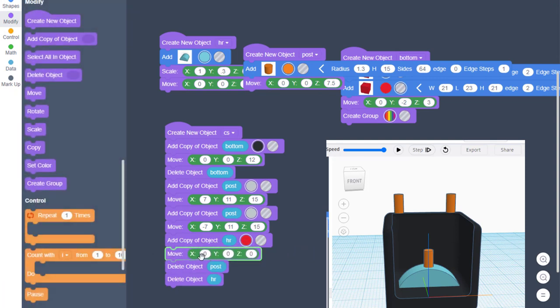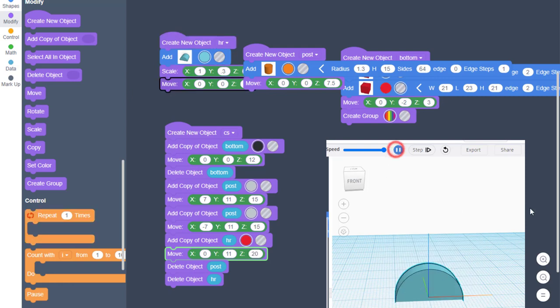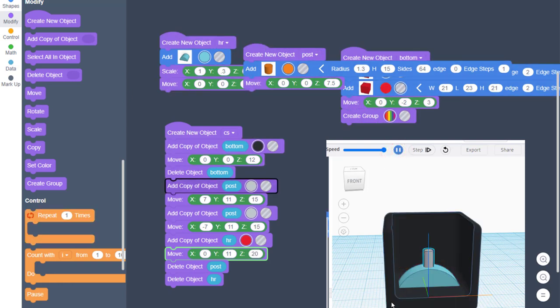Since we've already done a few moves, this makes life a little easier. Notice we're dropping it in between. And we're pretty sure that 11 is going to be good on the Y. And we got to go about 15 or 20 up. I'm going to try 20. Let's hit play and see what we made.